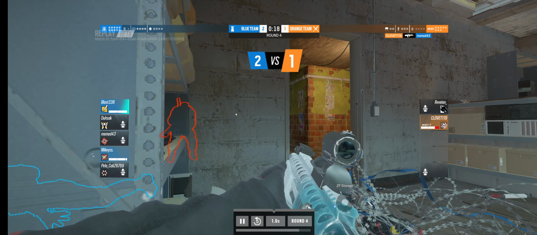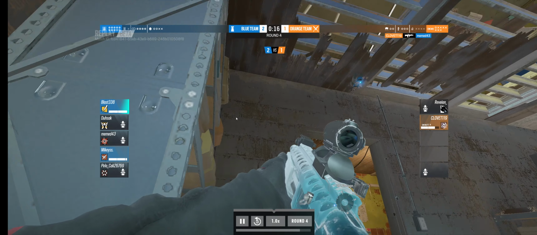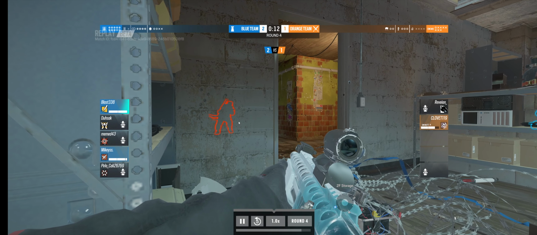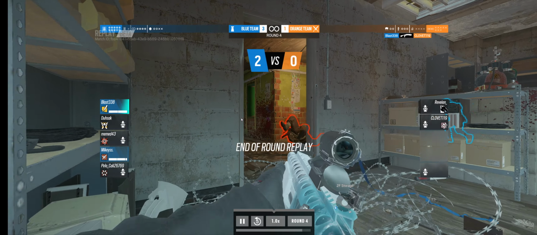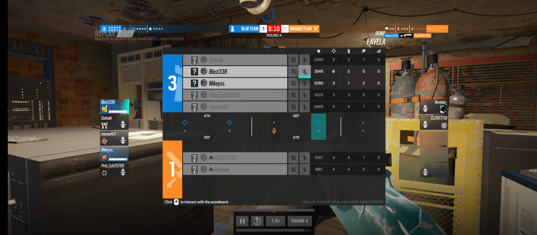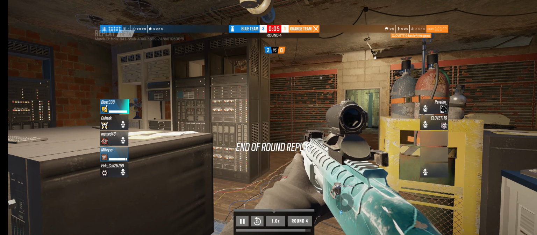Soulless goes down. Really? Sledge decides he wants to come up the stairs. I thought he was 15 seconds to go. Pow! There we go. Ended up 6-2. We got the MVP. And that's how we do it on Favela.